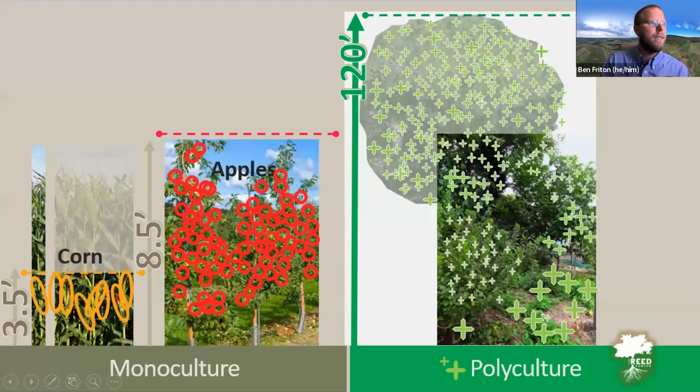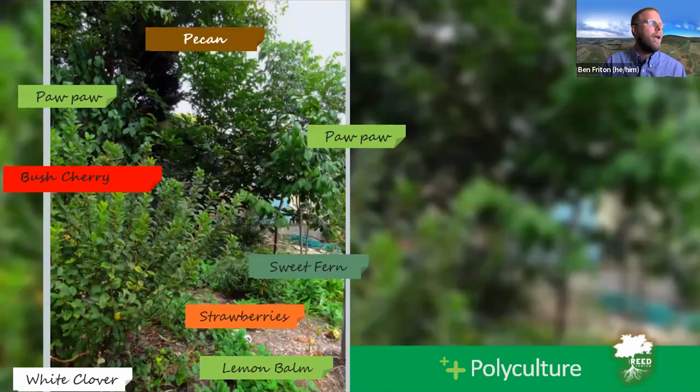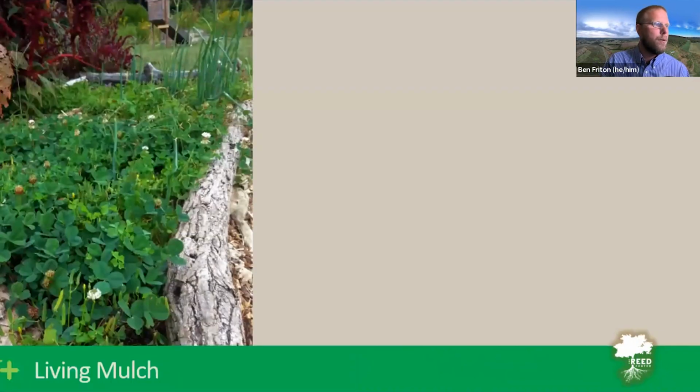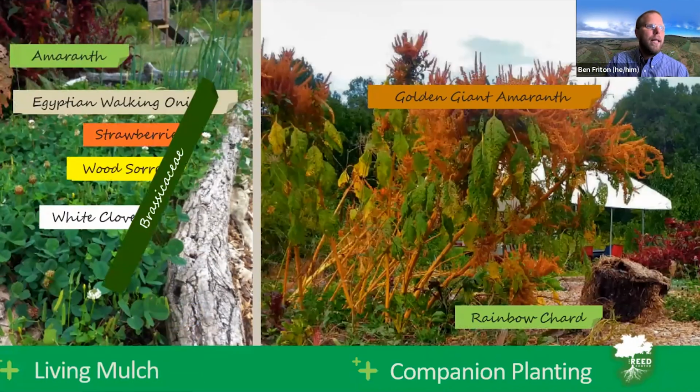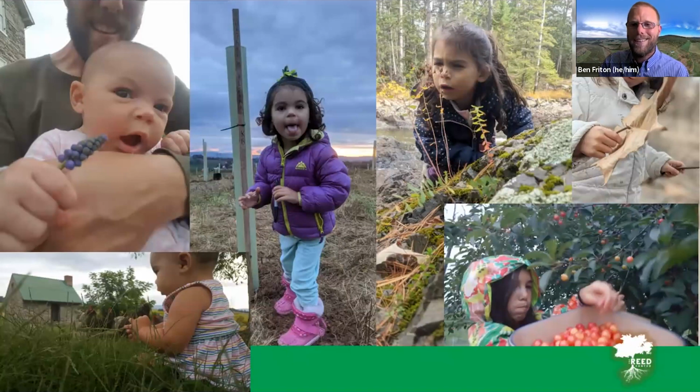Part of what my work is involving is helping us grow more food with less effort, using perennial plants. These are vertical gardening systems that I designed and patented. We also create food forest systems. For those of you that are not familiar with food forests, these are forests that are able to produce up to 120 vertical feet of food with diverse yields throughout the year, not just a single yield at one time. And the system takes care of itself. It produces all of its own nitrogen. It supports wildlife and biodiversity, and simultaneously can produce far more bionutrient dense food, which is the unit of food that really matters. Creating polycultures in our own gardens, reintegrating animals into those systems, and that includes our kids.